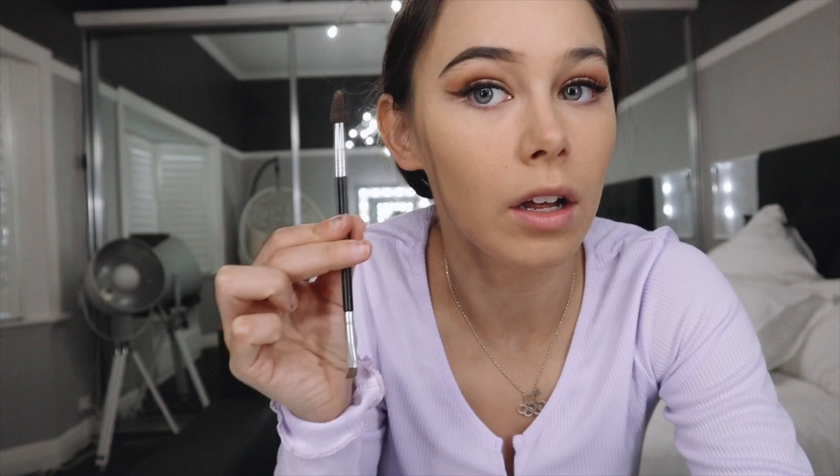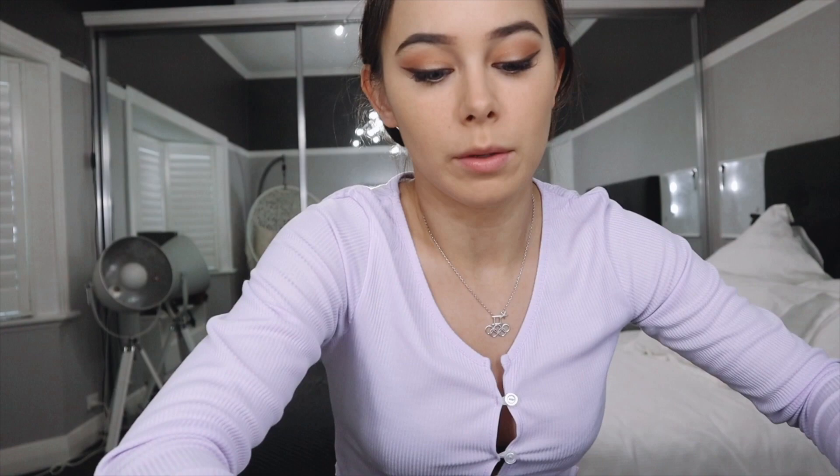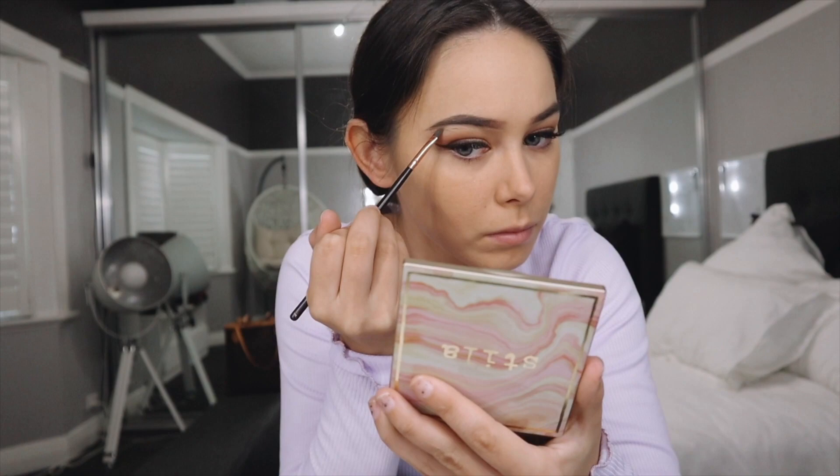I fill them in until they look right, then I'll do the other one and brush them out a little to shape them up nicely. Then I'm going to clean them up — going back in with the same concealer brush I used for my eyes and just outlining under the brow and at the ends. I don't do anything crazy with outlining, but that's enough for me.